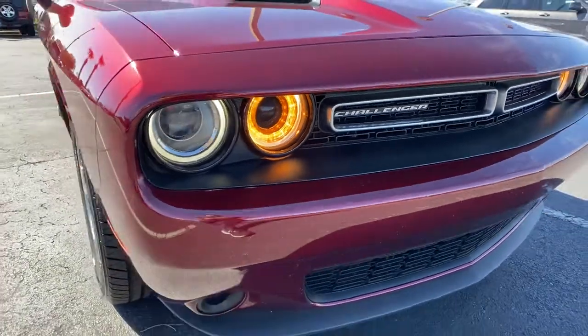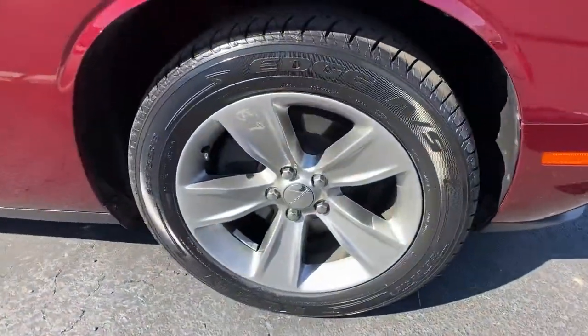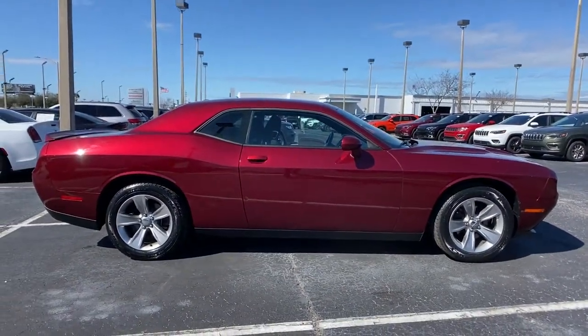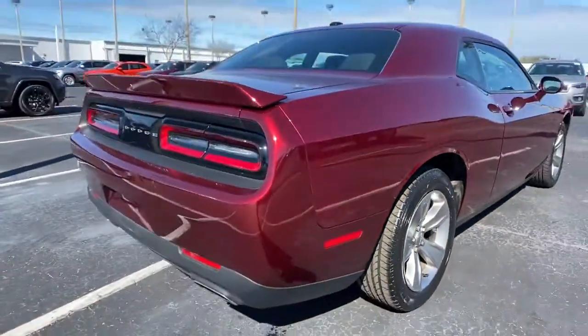You will love the features of this 2020 Dodge Challenger. With less than 25,000 miles on the odometer, this vehicle stands out from the rest. The Challenger thrills with raw power and intimidates with a sinister stance, while its fine craftsmanship, comfort, safety, and efficiency make it a desirable choice for enthusiasts.